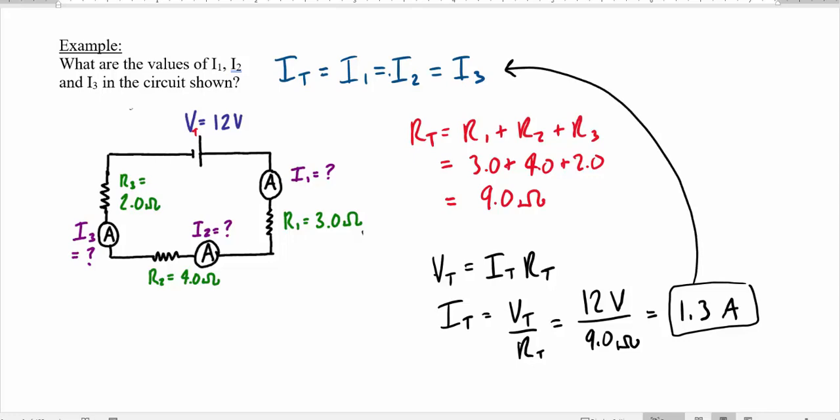I want to bring you back to Ohm's law really quickly before we move on. I said V total equals I total times R total. You have to remember that Ohm's law is true for whatever part of the circuit you want to look at. It's true if you want to look at the whole circuit. It also would be true if you just want to look at individual components. If you just want to look at one resistor, then that's going to follow Ohm's law as well. And we'll see an example of that in a sec.